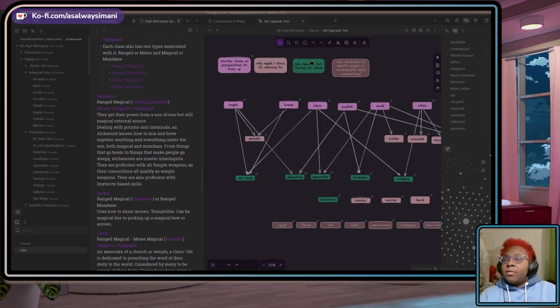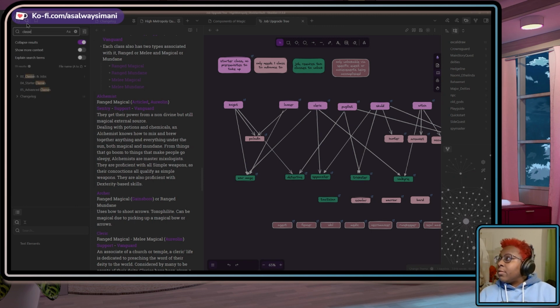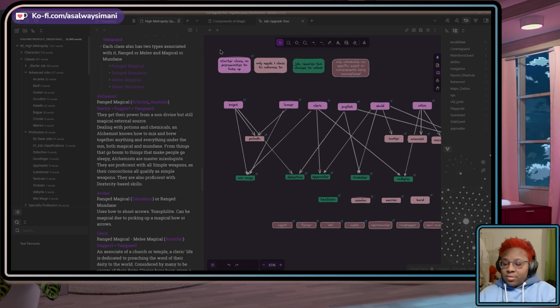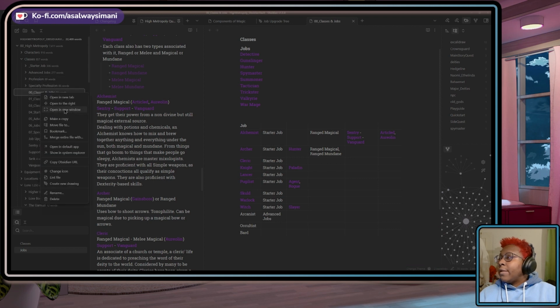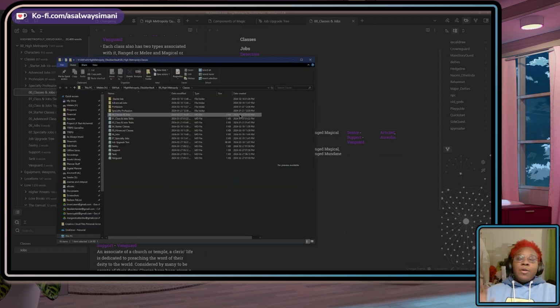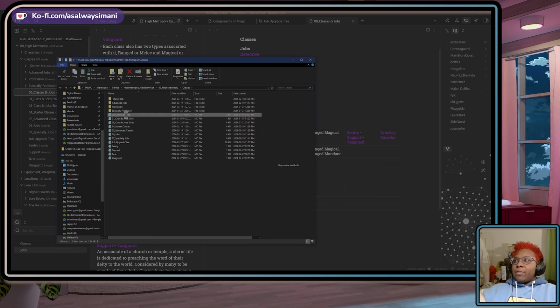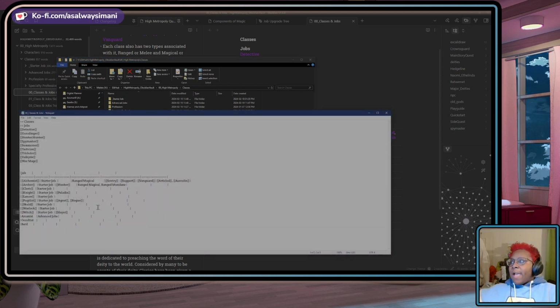Hold on a second. Can I save this? Close that document. Classes. Okay, so if I go here, classes and jobs, and open a file system explorer, that's what that file looks like. That's really what it looks like. That's why I can't just sort it by name.